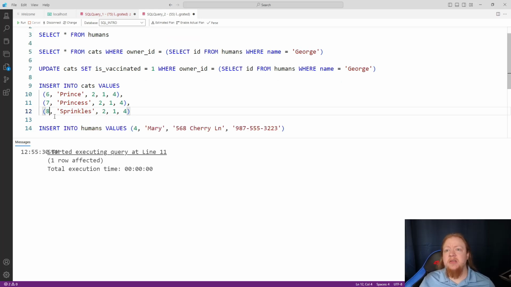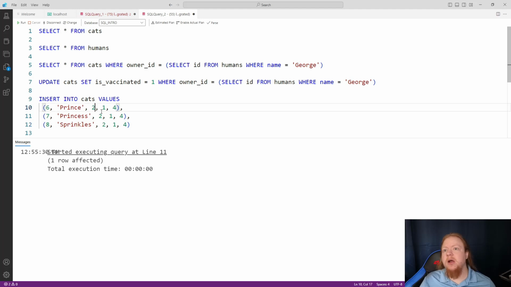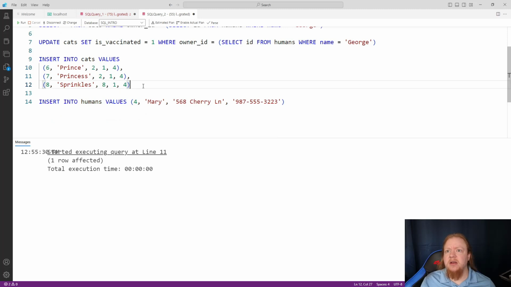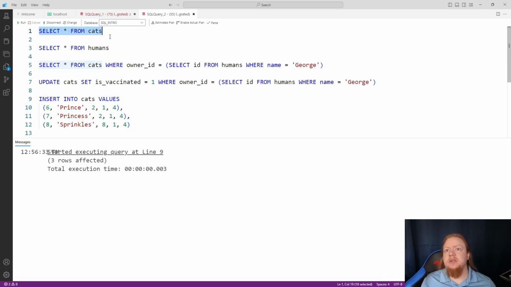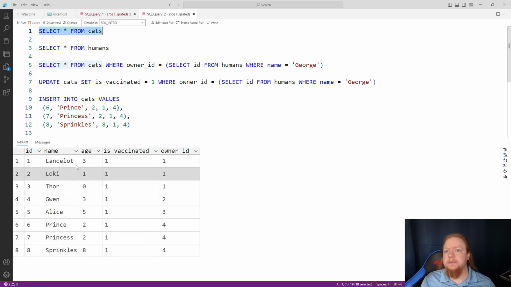There is a way to make SQL do that for you. I have not set it up with this database, but that is a slightly more advanced feature. Let's say Prince and Princess are both 2. Sprinkles is 8. All of them have been vaccinated. And if we run that, it should say 3 rows affected. There we go. Select star from cats.